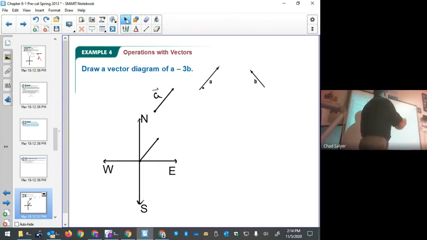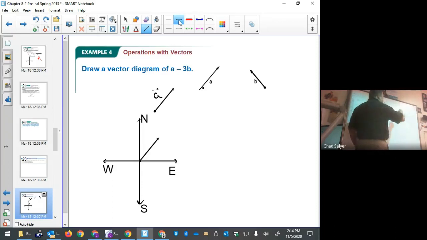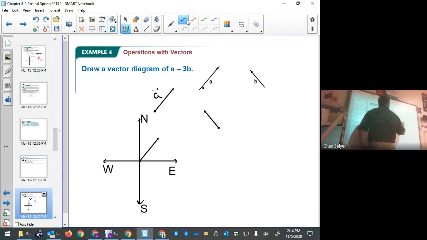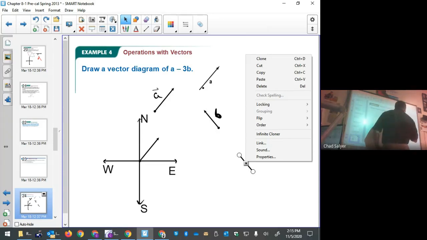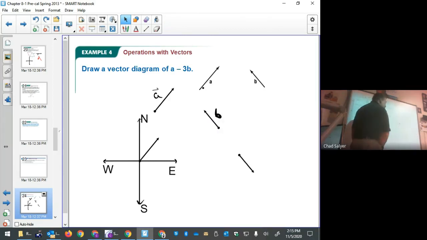Now we need -3B. So once again, I'm going to copy B here. And you just write your own little A and B on there. Make up your own. It's okay. It's arbitrary anyway. Doesn't represent any real value. So there's B. So I can take out a B. I don't want B, right? I want -3B. So the first thing I need to do is change its direction because of that minus. So if I flip left, right, and this is just using the tools on here, flip up, down, it makes it backwards. So that's now -B.